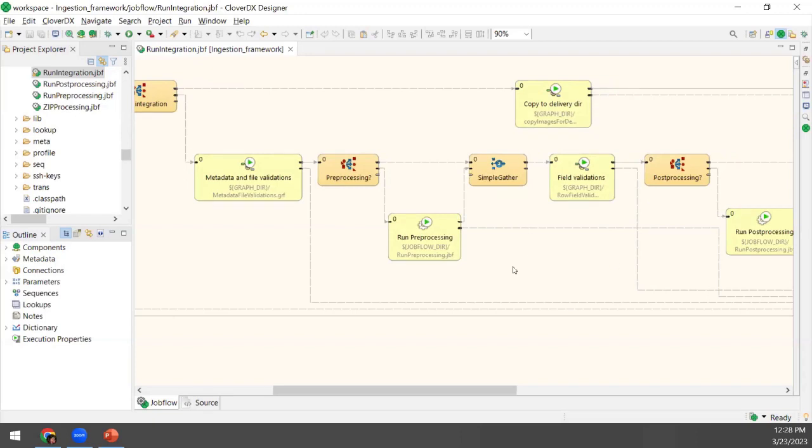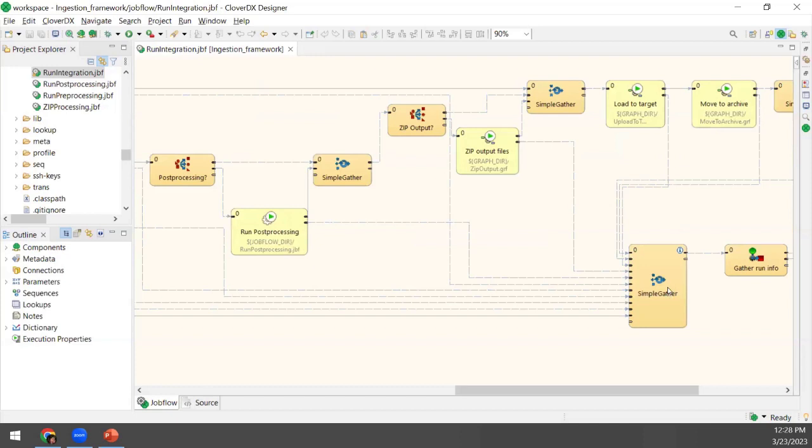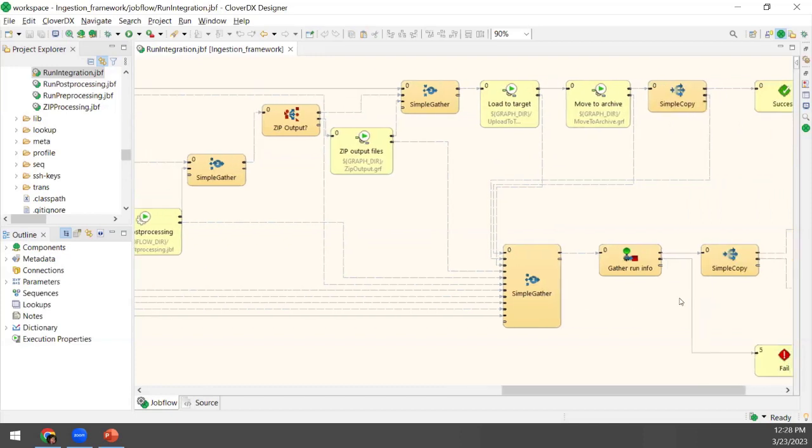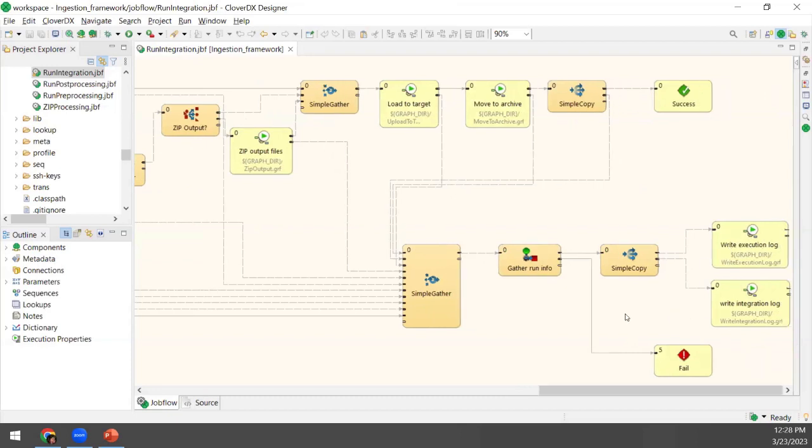And another thing I'll point out is you'll notice that a lot of these components have secondary edges. And along these secondary edges, we're simply gathering all the information from each one of these processes and then writing it out to an execution log, right? So we can write information out to the execution and integration logs. That way the client knows, hey, this process ran X number of times on this particular day. It processed this many records and inserted this much data and get all the metrics that they're looking for. So we gather all that information from each one of the steps. And if there are any errors, we gather those errors as well and mark that as a failure.